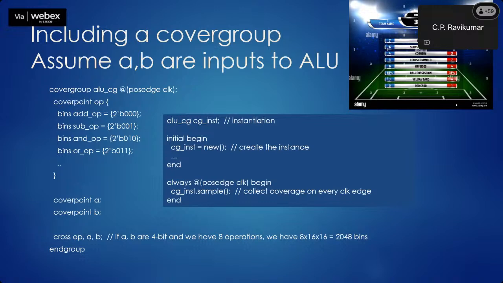Okay, this is a scoreboard that they display during the match, right? In the same way, this is like a scoreboard. It is telling you that you can think of this test verification as a match being conducted. So at some point, you want to know what is the score, what percentage of these coverage has been achieved, right?